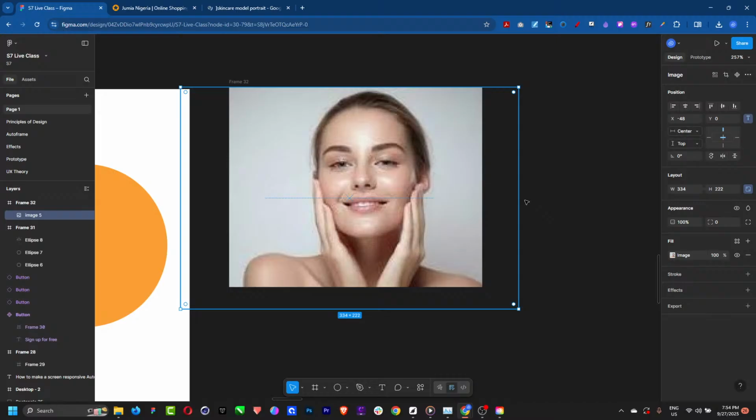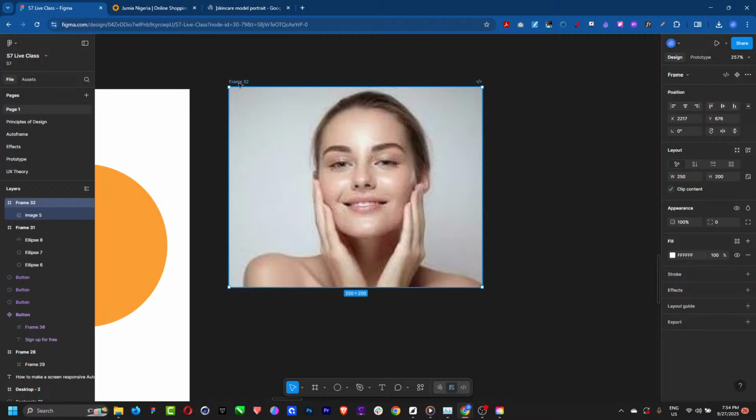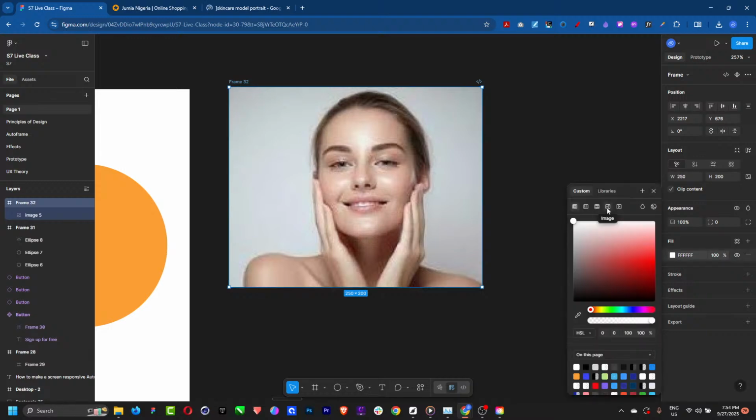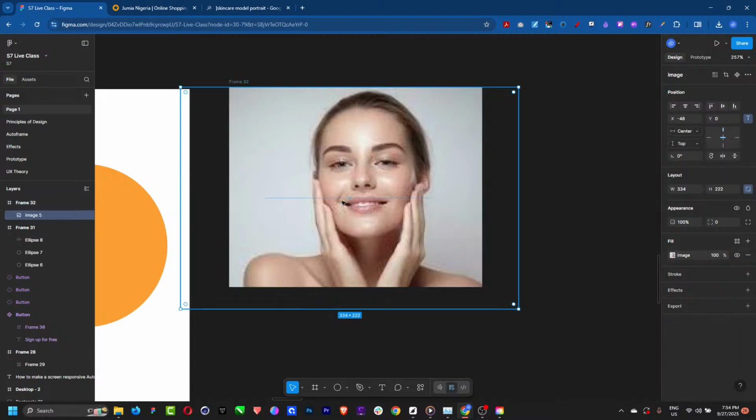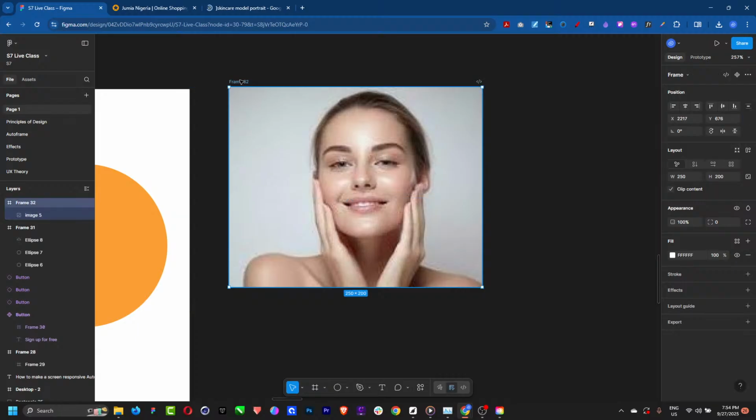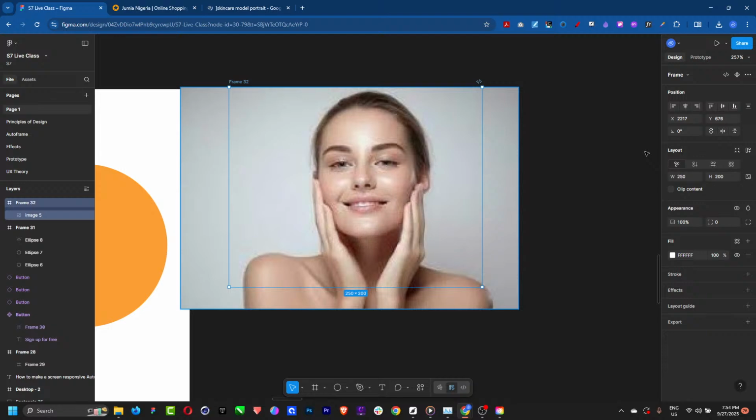Okay, but if I just want the image to take the shape of the frame, irrespective of the size of the frame, then I want to use that image as the frame's background. Okay, I want to use that image as the frame's background. So take note of this. So it depends on what you want to achieve. So if you want to be able to move the image around freely within the frame, copy the image, paste it inside the frame. Just make sure you have clip content activated. If this is not activated, you can see the other parts of the image is now showing. Okay, so make sure it's activated so it can hide that part.